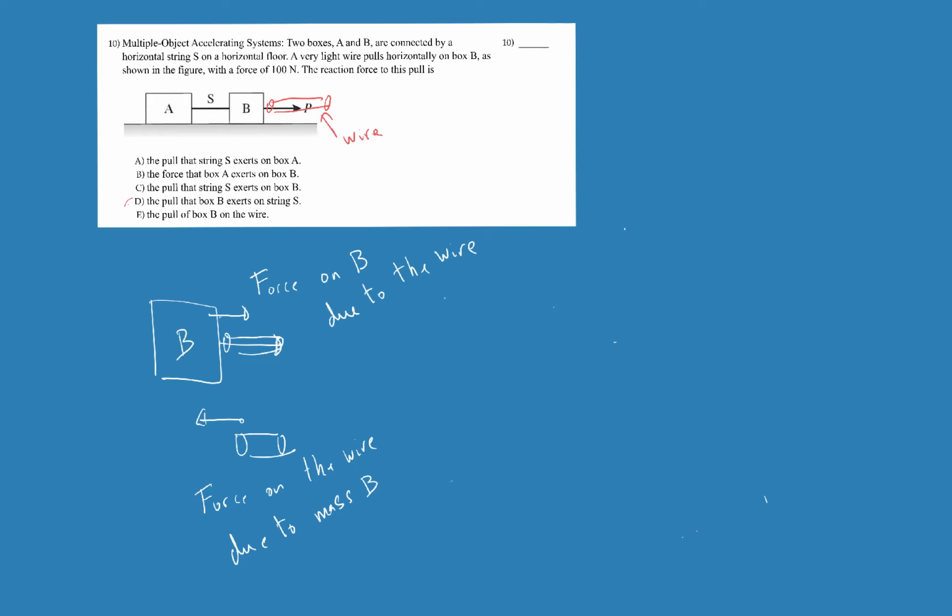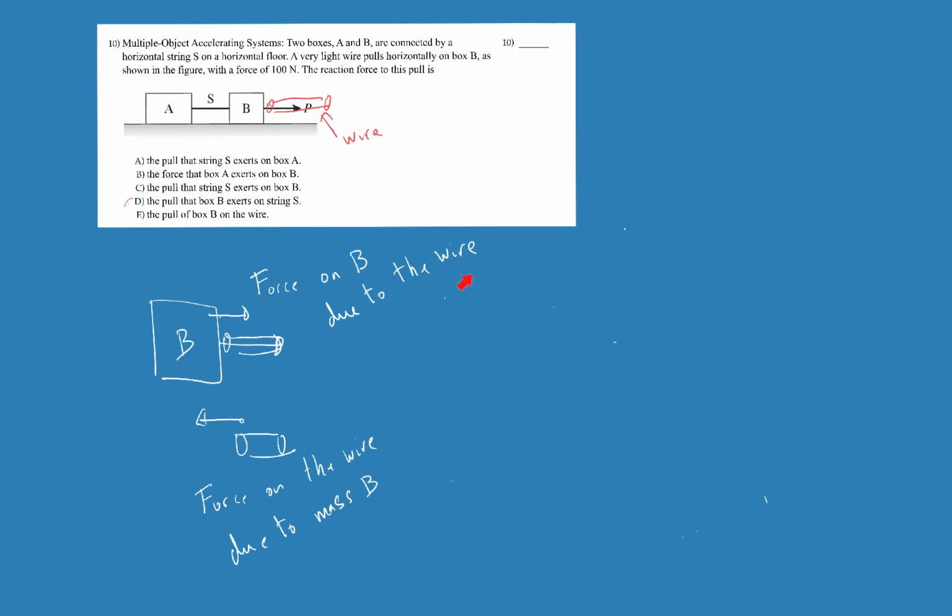Okay, read this problem and answer the question. Well, this is the reason why I don't like multiple choice options, it confuses you a lot. Indeed, it confuses me a lot. So we have this pull P of 100 newtons. It doesn't matter the amount. We have this P, and here there is a wire. The wire is acting on B. So this is the force on B due to the wire.